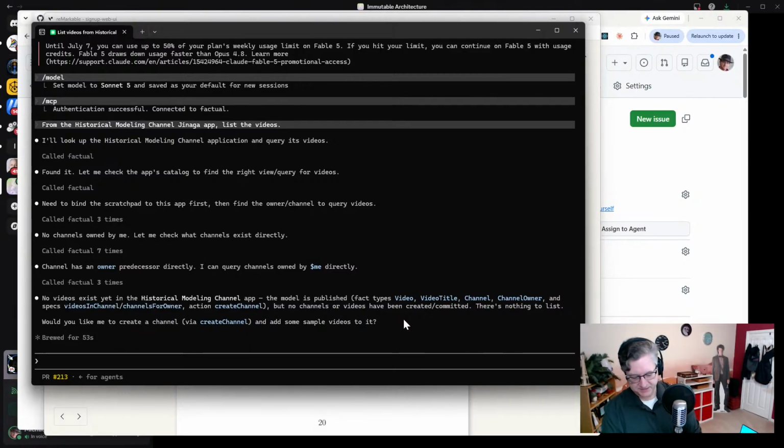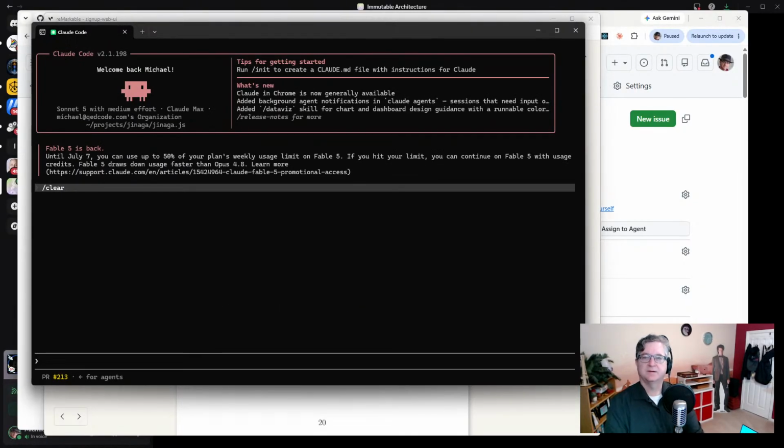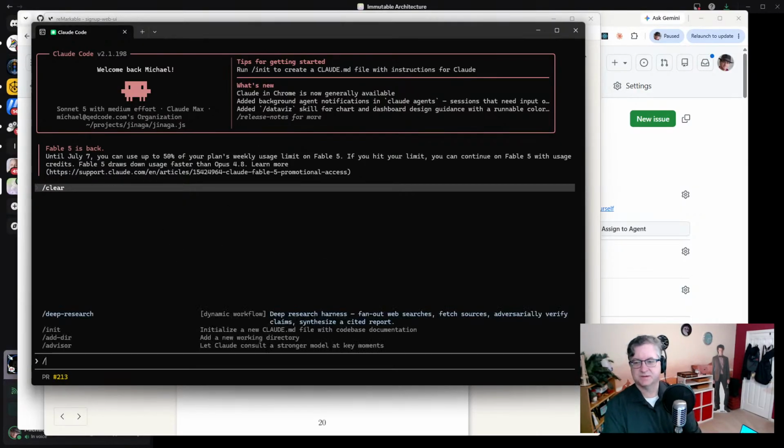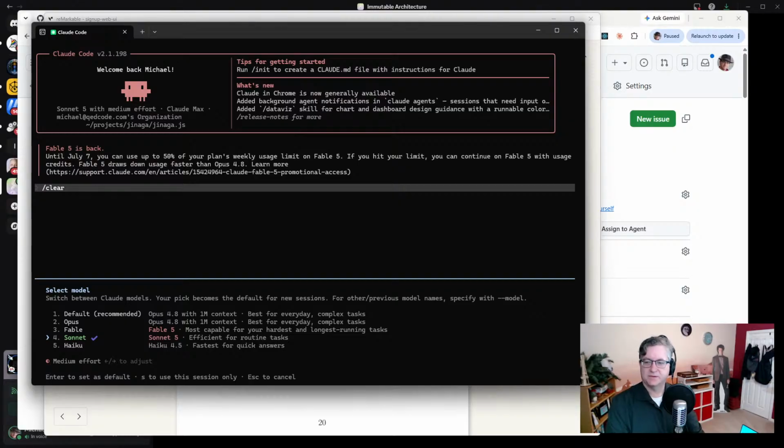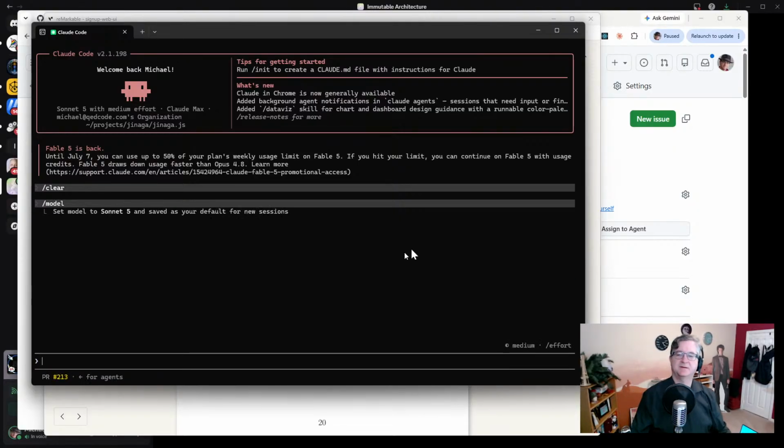So let's clear. All right, I was using Fable to do some stuff. Let me switch back to, yeah, okay, I am back to Sonnet. By the way, using the factual MCP should not require Opus or Fable. It should be usable completely at the Sonnet level.